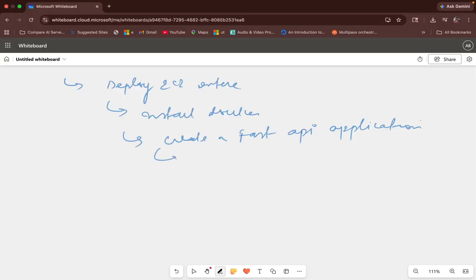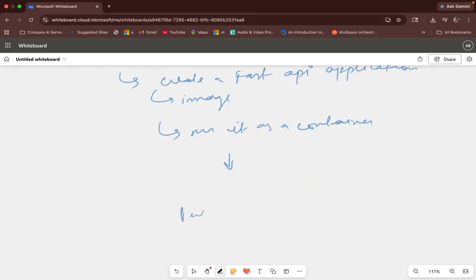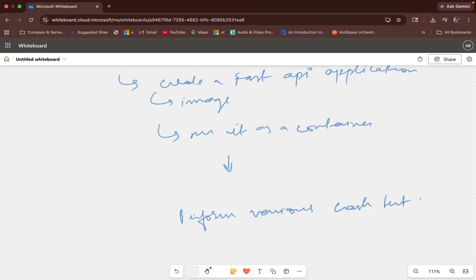We are going to create an image out of it and run it as a container, and then perform various crash tests. We'll try to simulate how an actual crash happens.